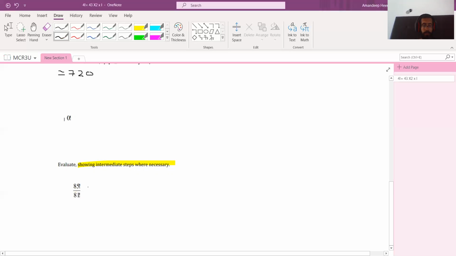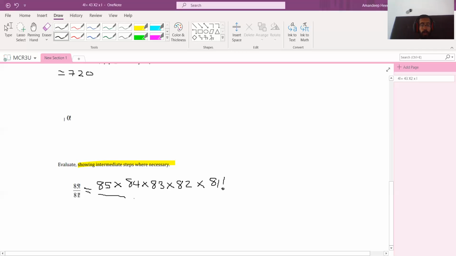So the first key idea is this. The first thing is, let's write 85 factorial, okay? You can write 85 factorial as 85 times 84 times 83 times 82 times 81 times 80, but that will take forever. So this is the idea. For the top number, 85 factorial, you can write it as 85 times 84 times 83 times 82 times 81. But this is the thing: instead of writing 81 times 80 times 79 and so on, all the way down to 1, I'm going to write this as 81 factorial. So all I did is express 85 factorial as 85 times 84 times 83 times 82 times 81 factorial.